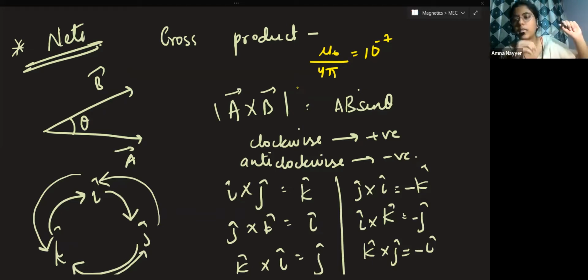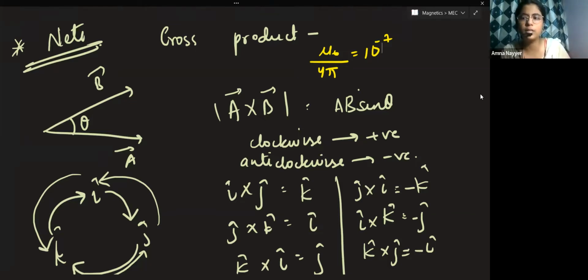The second rule said, put your thumb along the direction of current. The curvature of the fingers will give you the direction of the magnetic field at both points. Here also, the curvature is pointing towards me, outwards. So from both methods, your answer will be the same. You can use whichever method you prefer.